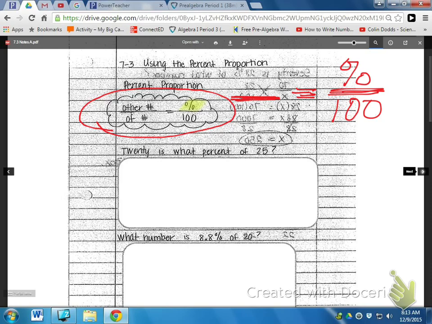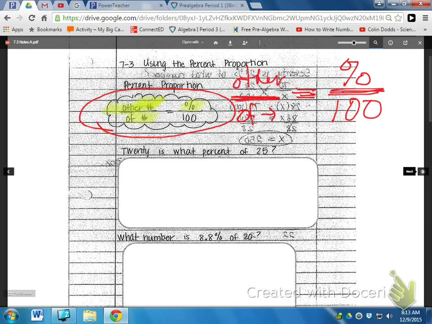Also, in the problems you're going to see the word "of." The number that follows the word "of" directly is on the bottom left. And then, strangely enough, the top left is what I call the other number. Just saying that right now, you're not going to know what it is. You just have to get the hang of it after doing some problems. It's not the percentage, and it's not the number that follows the word "of." It's just another number in the problem.